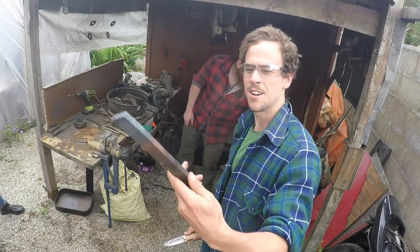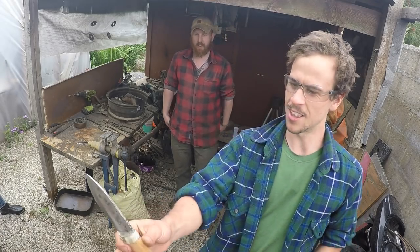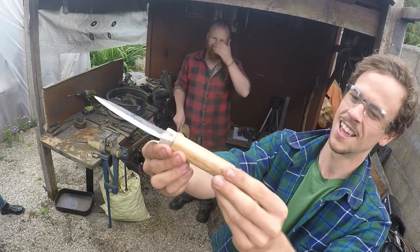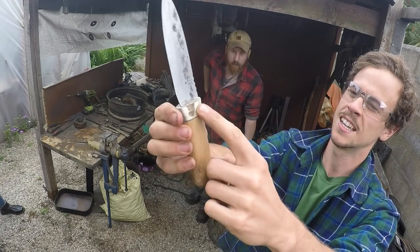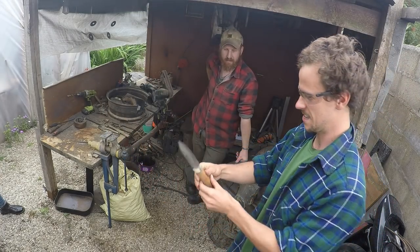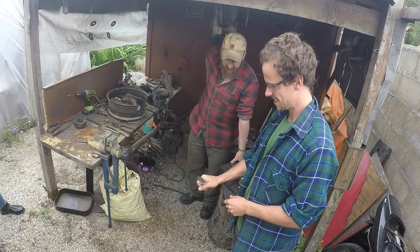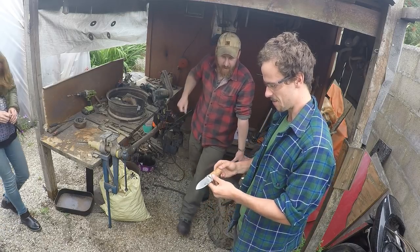So in about three hours, we've gone from a rough bit of tractor steel to this big rough and ready sgian-dubh. That's beautiful — a little whiskey cask handle and red deer antler. That's awesome. Thank you so much. It's my genuine pleasure — it's been great fun. Wait until you get some oil on that handle. Oh, that's my favourite bit.